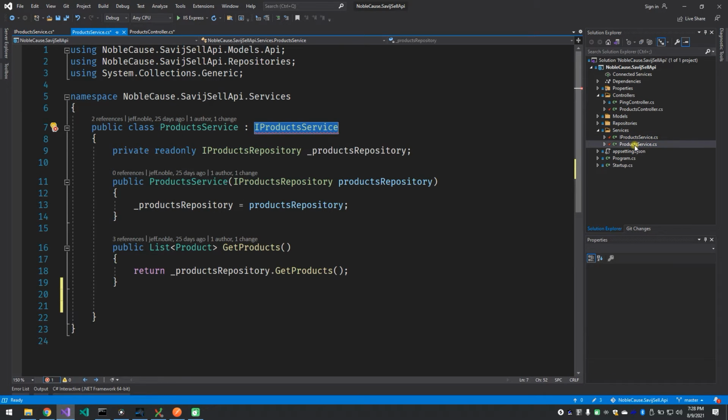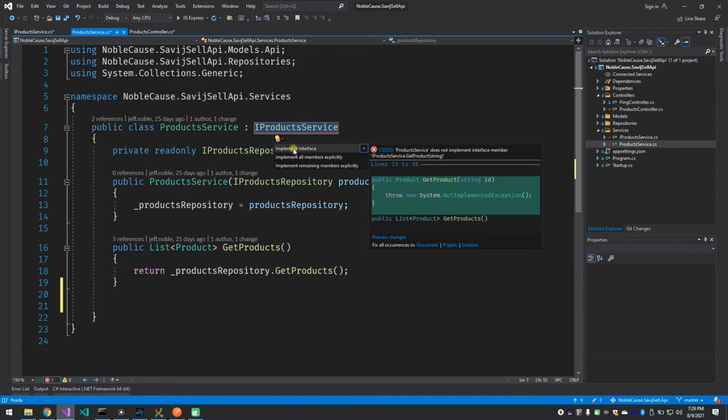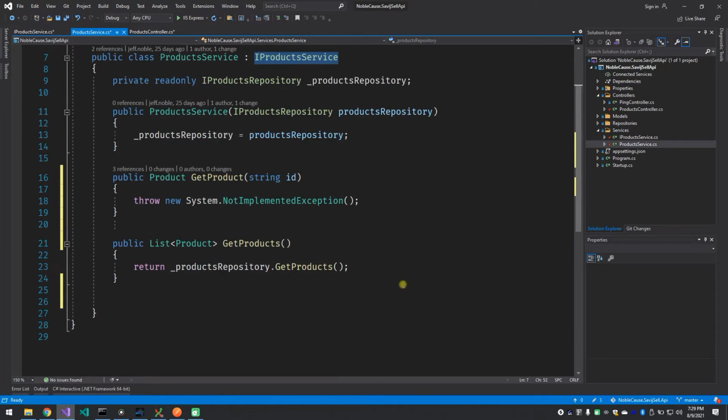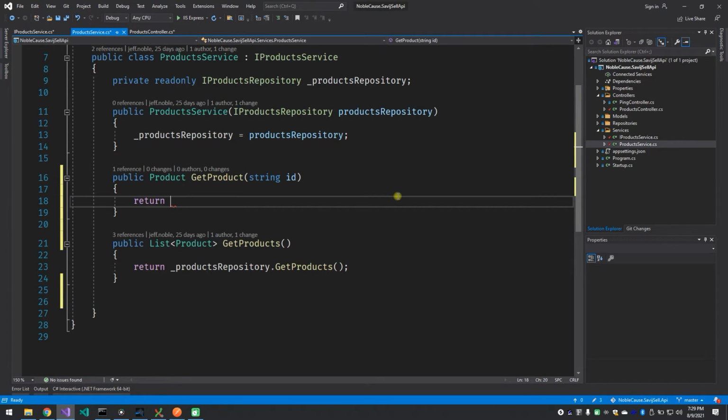And then I'm going to go back into my service. I'm going to hover this red line, and I'm going to tell it to implement this interface change, and it'll add the new method for me. So it's going to add get product that takes an ID and returns a product. We're not going to throw an exception. We are going to have it call out and return the result of the products repository.getProduct, and we're going to pass it an ID.